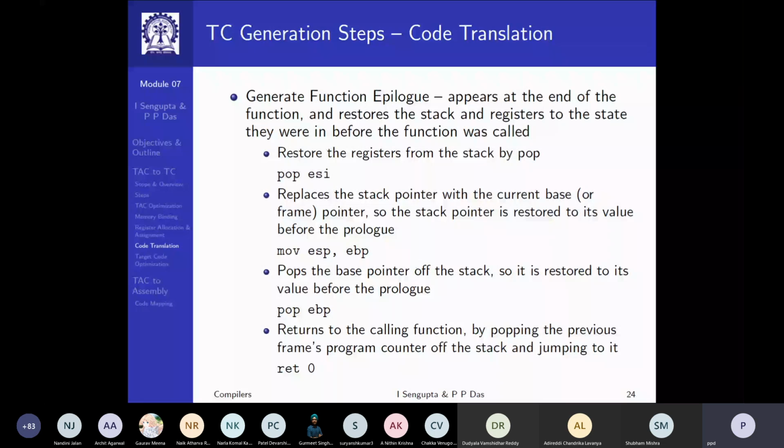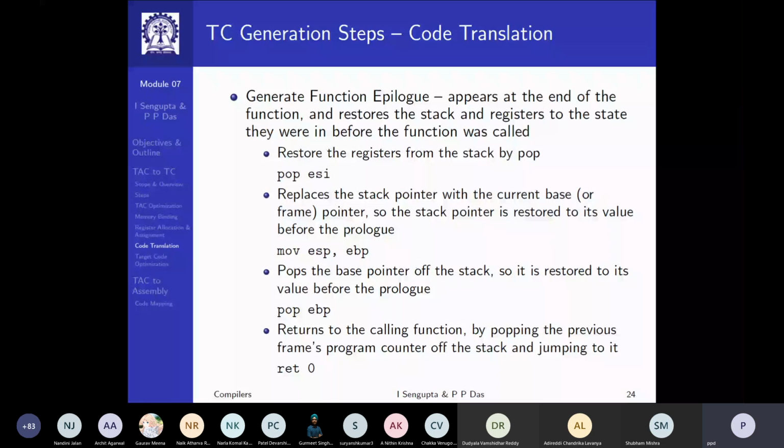So you take the TSC, optimize in several different ways, create the memory binding for having the layout of the activation record, perform register allocation to decide at which point which registers can be used, what load stores are used, and then create the prologue and epilogue of the functions, and finally put the code of the 3 address instructions.